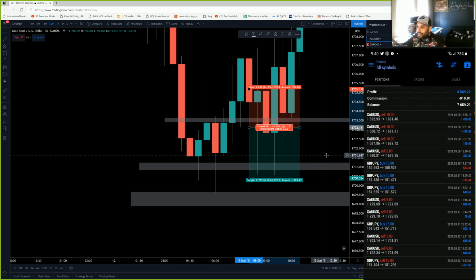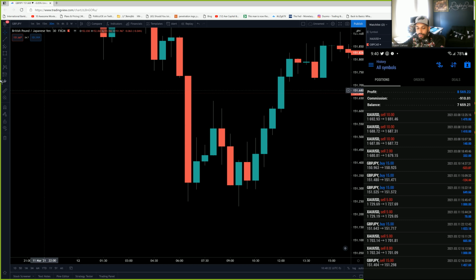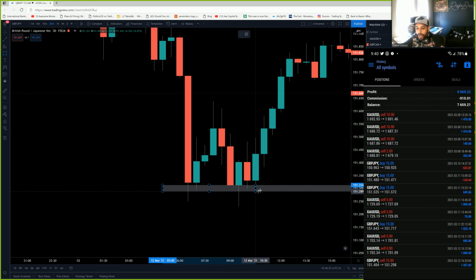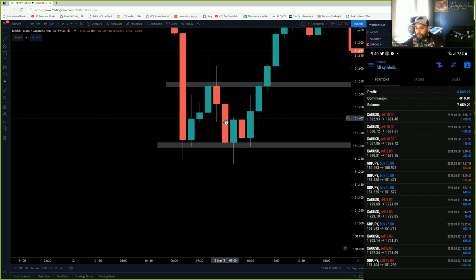The pound yen sell we had was actually a pretty easy sell, a pretty standard move. There wasn't much rocket science about this at all. We basically made a low around 5 a.m. Eastern, around 151.300. Price went up and created a resistance right here, 151.540. The next candle closed bearish. Boom, resistance formed. The next candle started breaking below 151.390. That's where the sell was executed, around 151.404. You can see here to the right-hand side.